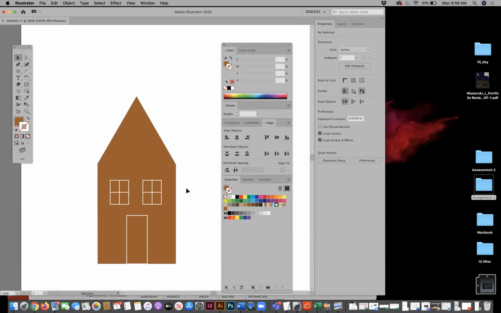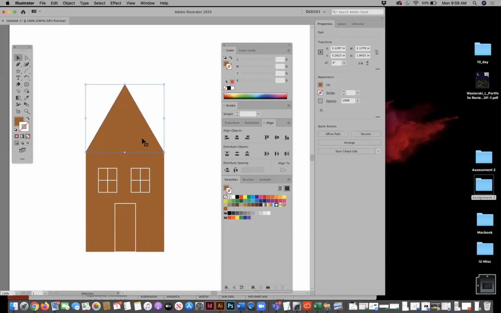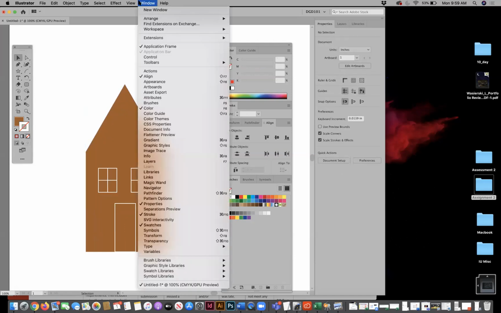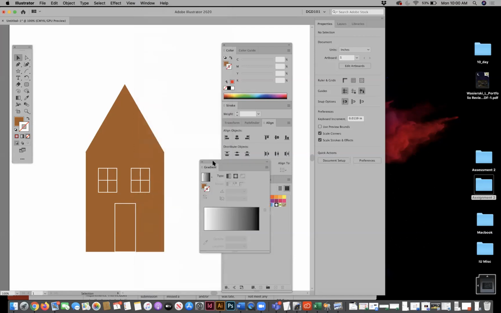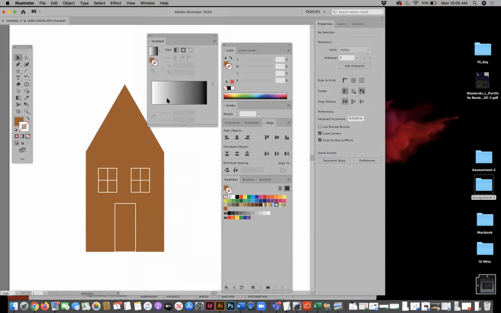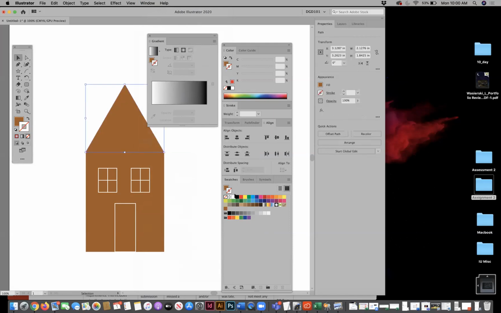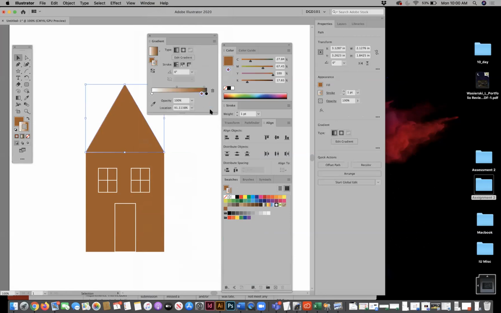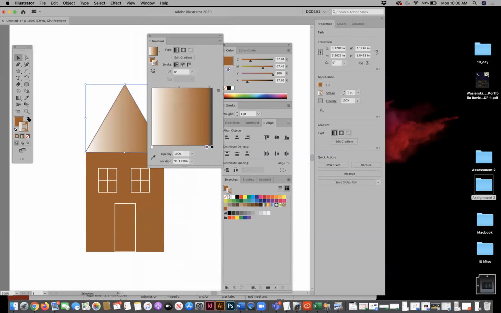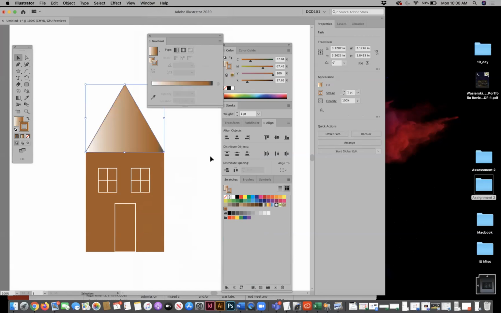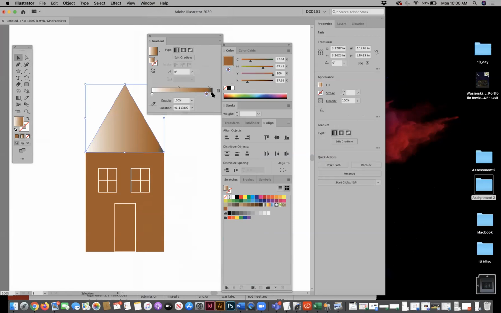It's pretty fun. Play around with the shapes. You can even add gradients. If you've ever played around with gradients before, pull it up, gradient under Window. This is your gradient box, which always starts with black and white, but you can add the color. So let's grab that swatch. I'm going to dump it right into here. And I have to set this as my fill, not my stroke. So the fill is the gradient. I just dragged and dropped that brown in there. Now I just dragged that black out of there.